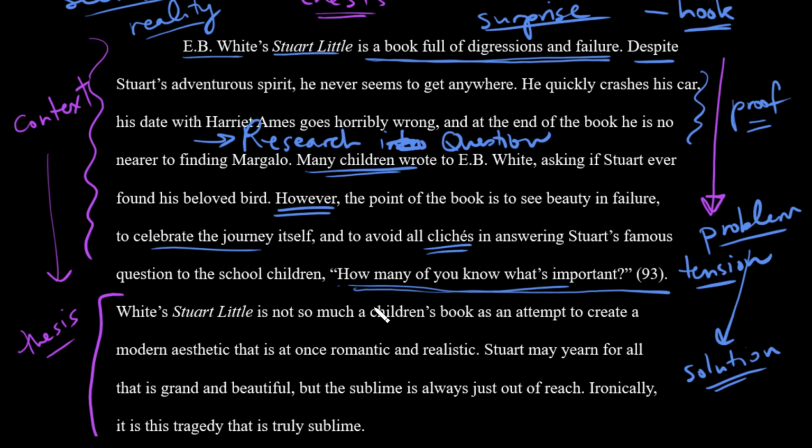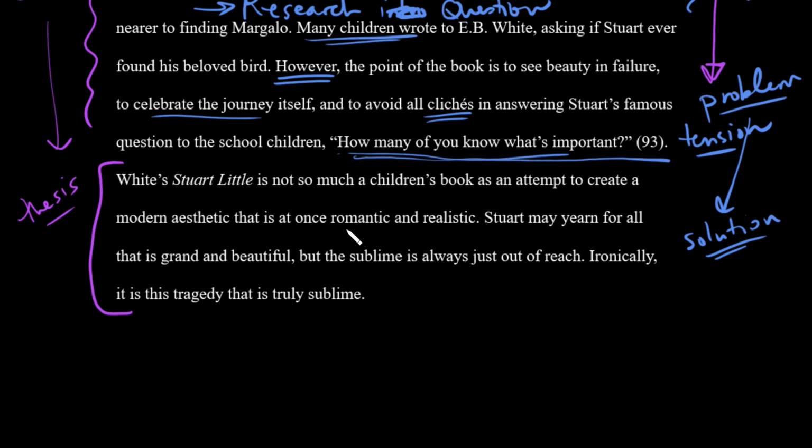Finally, we get to our thesis statement here. And I'll let you read it yourself. But as you can see, it's a fairly complex thesis statement because we're trying to balance a number of things in answering this question. And we're introducing some new terms as well. So we have terms like modern aesthetic. Aesthetic has to do with the appreciation of beauty. We're introducing terms like romantic and realistic and sublime. And all of these we can really develop and talk about more in future paragraphs. We don't have to define them all at this point. But we have quite a bit of complexity here to go on, and that will make the reader interested and eager to read on.